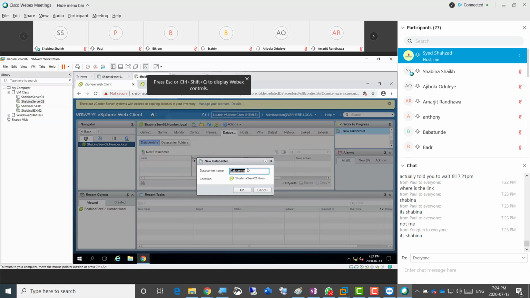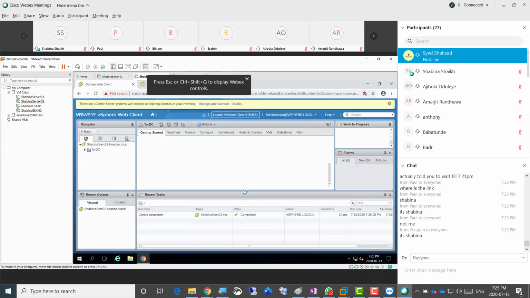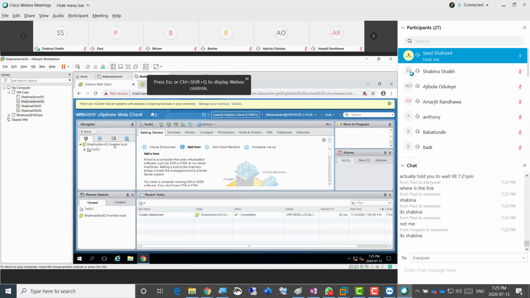Am I able to do that? Did I not ask control here? I did, yeah. And you accepted that control. So Shabina, you can type here TORDC, because somehow the control is not reaching there for me. TORDC, exactly. So this is not domain controller, this is data center, right? Domain controller is a terminology in Microsoft. So we can right click on server 2 again and create that basic structure. Shabina, you can go ahead, and thank you for your cooperation.